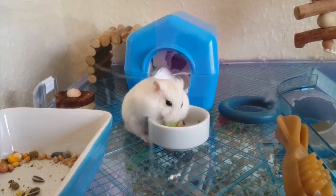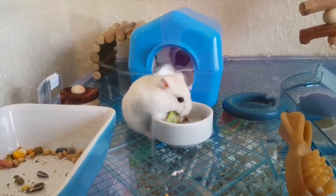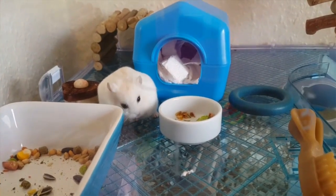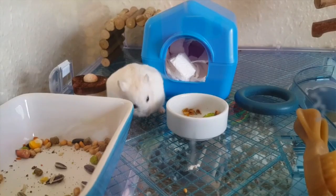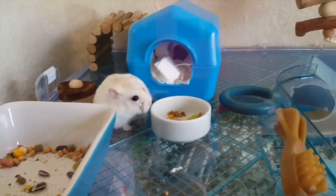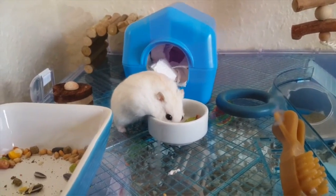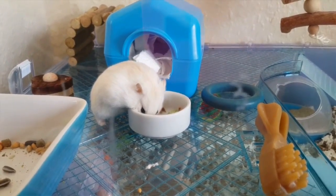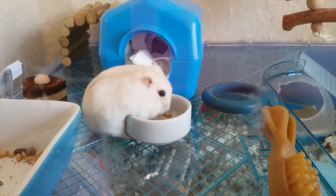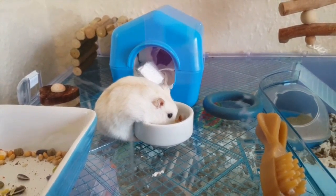He can't pouch that pea - it's too big for him. He's having a nibble of it first. He's leaving it, so I'll just break it into quarters for him. That piece of pea was definitely a bit big. That's another thing with dwarfies - just consider breaking up the bigger bits, especially in muesli. Just give a little tap with a hammer to break it in half. Since I've been doing that he's been eating his food much better, and now he's pouching the pea pieces. Look at him enjoying it!